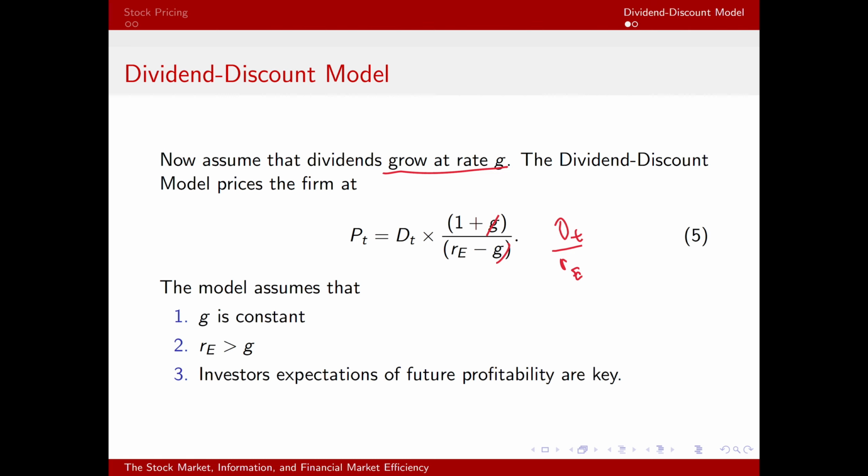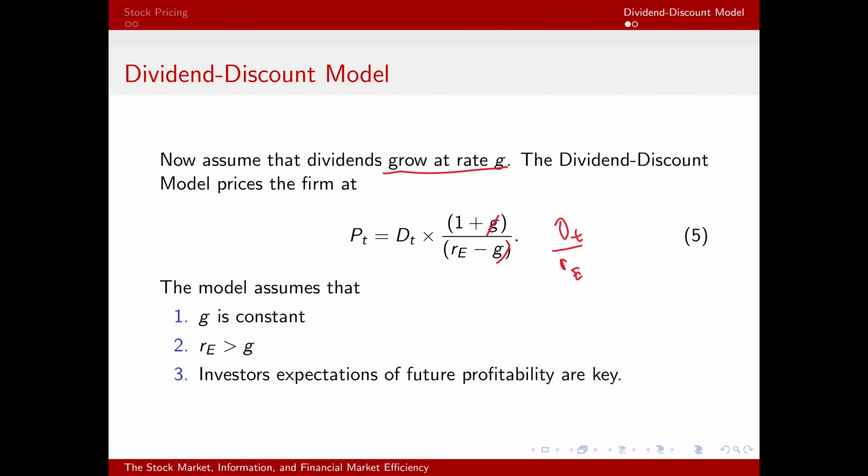But there are a couple assumptions that the dividend discount model makes. First is that the growth rate is constant. If you think that a company is a fast, quickly growing company that may want to keep all their cash flow in the short term, then they may have a low dividend in the short term and then increase it in the long term. If that were the case, if that's what you thought the company was going to look like, you couldn't use this model.